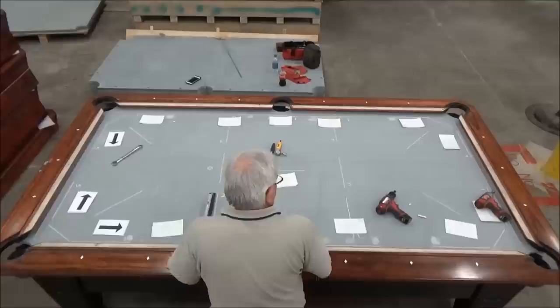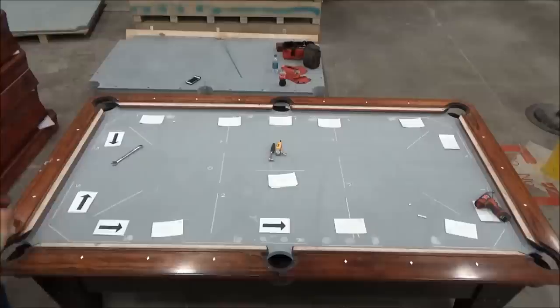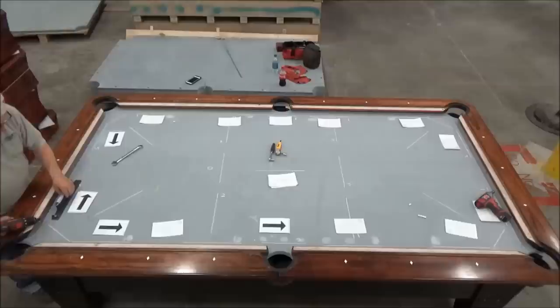I'm gonna go take a look at that end right there, because I had those arrows pointing, showing me that it was 5,000ths low and 5,000ths low. Let's see if that's still the case. If it is, then we're gonna put some pressure on the center wedge just to make that go away. And then we'll take a look at the center of the table next.